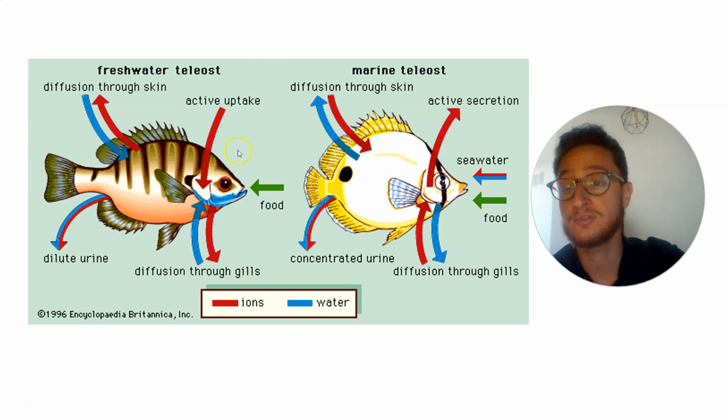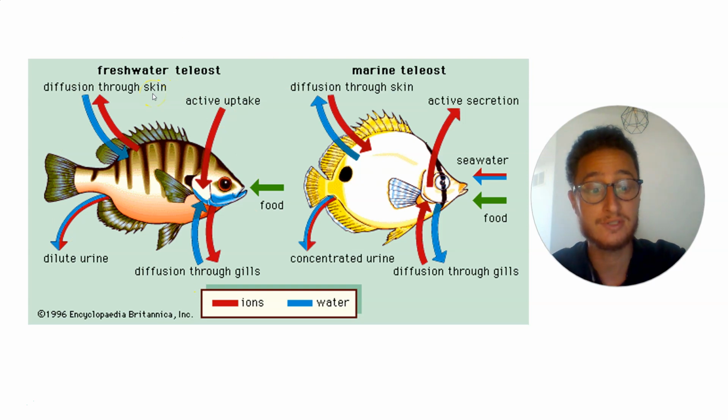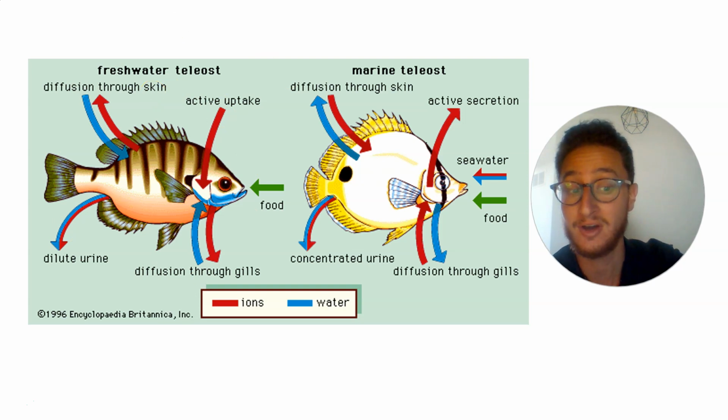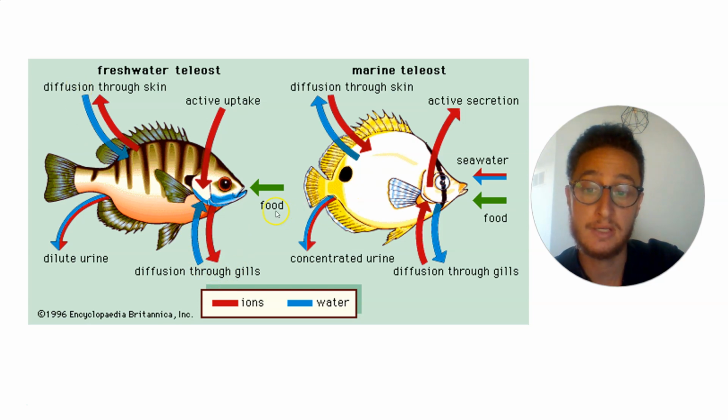And so if we think about firstly the freshwater fish, since the surrounding solution is hypotonic, meaning not a lot of ions and salts compared to their insides, water is going to have a tendency to want to come into them. They don't even need to drink through their mouth. They're going to absorb all the water they need, mostly through their gills and some through their skin. But this is going to create a need to get rid of that extra water that's coming in. They need to pee, and they're going to produce really, really dilute urine.